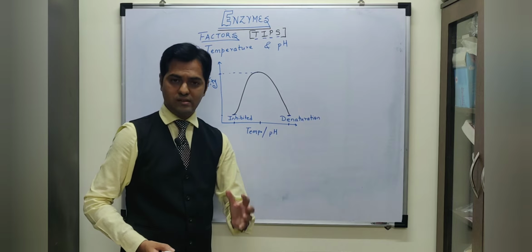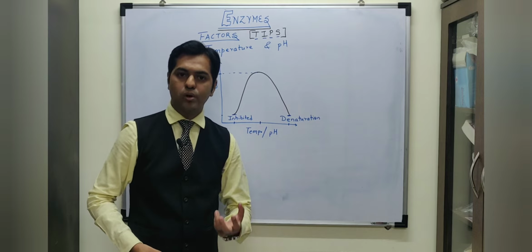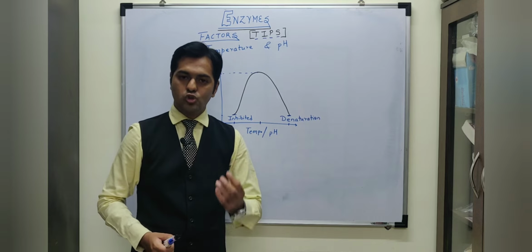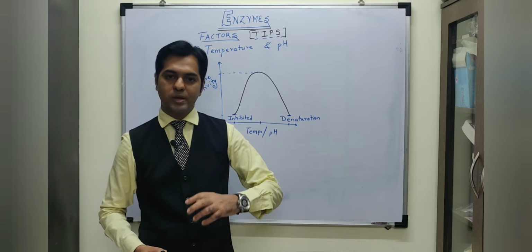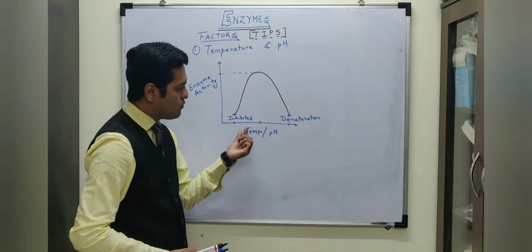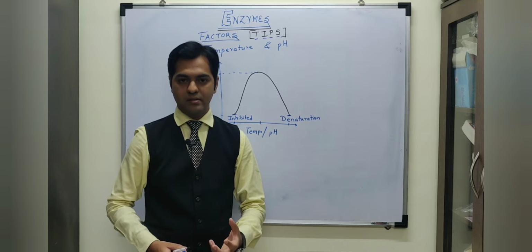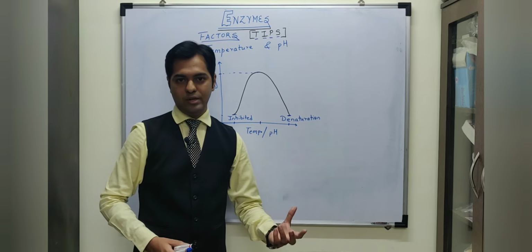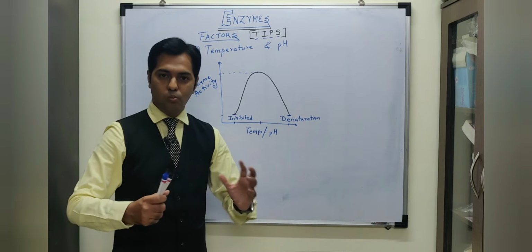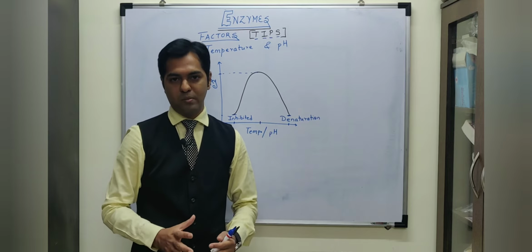Yes, there are specific enzymes which function even at low pH, that is, at acidic pH. We know, okay, in the stomach the HCl secretion maintains the acidic pH, which allows the enzyme pepsinogen to be converted into pepsin. So there are certain enzymes which can function at low pH. There are certain enzymes which work at alkaline pH as well, such as the enzymes of the pancreas in the small intestine, which mainly function at alkaline pH. So certain enzymes can function at alkaline or acidic pH, but usually most of the enzymes function best at the moderate pH, which is known as the pH optima as well.